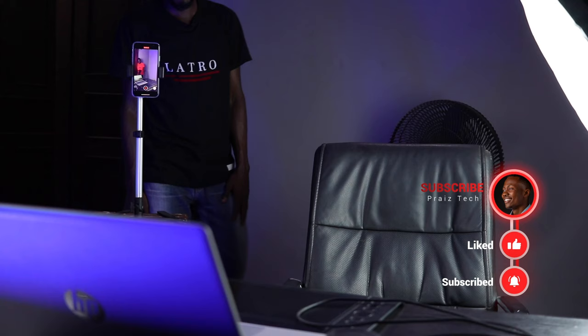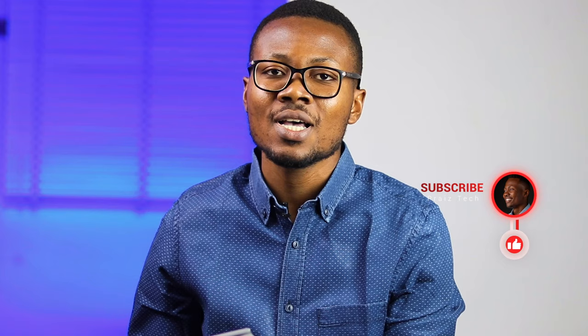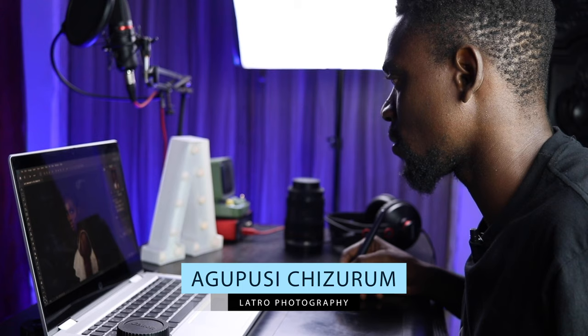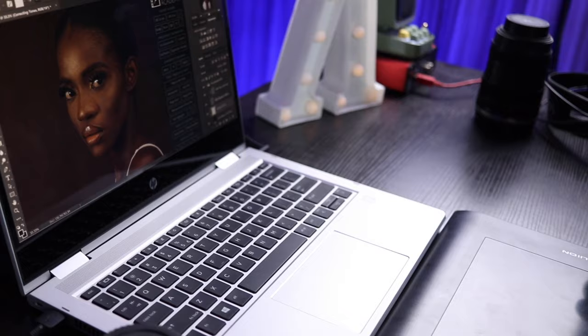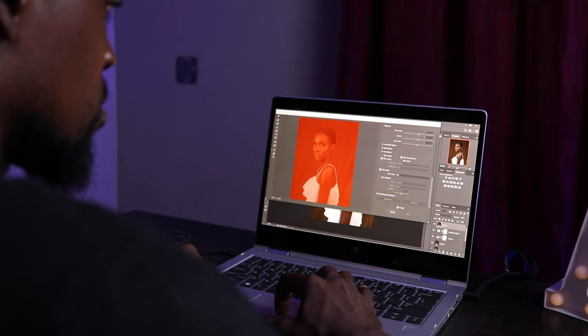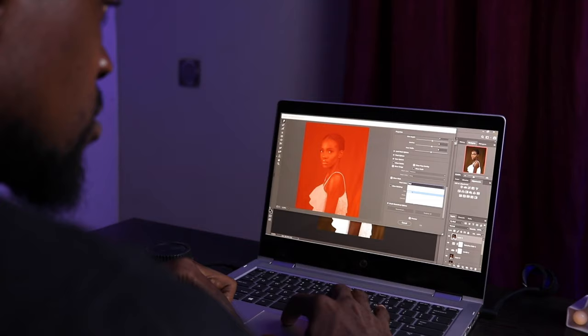To make sure I'm not being emotional about the Ryzen 3, I invited a friend of mine, a professional photographer in my city, to edit a 4K high-resolution RAW photo with all the plugins and actions he uses on Photoshop. His name is Agopose Chizero, the lead photographer and creative head of Latro Photography. Looking at the laptop, it gives him the impression that it should be fun to work with — he likes the screen size, saying it's not too big, not too small, and that it looks portable and visually appealing.